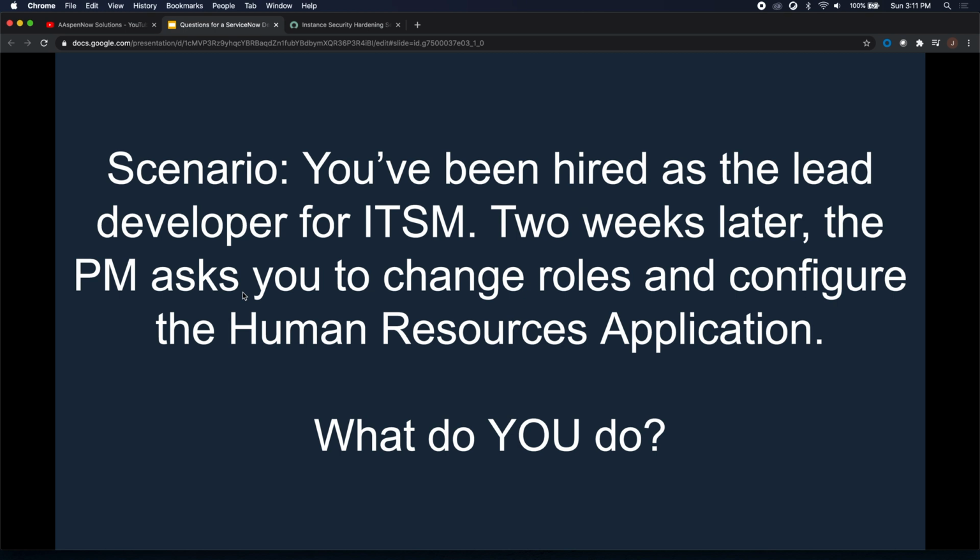And let's face it, 90% of the developers out there know ITSM, so it's not really a big deal. If you really want the challenge, then you go with something that you don't know. Sometimes I'll switch this up and say the PM asks you to develop a custom application instead of doing ITSM. It just depends on what you're looking for. If you're a PM using these questions, or a candidate reading this who has to be honest and says, I just want to do ITSM stuff, I think it's better to be honest in your response to this question.